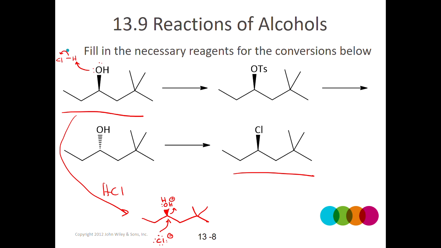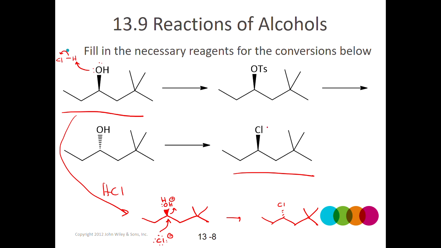So if it does attack, it would have to attack from behind to push the OH, or the water leaving group, out the front. It can't come in on the same side where the leaving group's leaving. If it's doing an SN2, it has to do backside attack. So most of the product, in that case, would have the Cl with the wrong stereochemical or spatial positioning. So if we want the chloride to have the backside attack, we need a couple more steps. So that's the idea here.